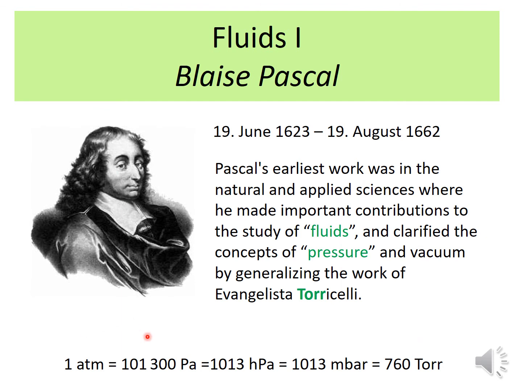Now, where does the unit Pascal come from? Well, it comes from this gentleman here who lived in the 17th century. Blaise Pascal did early work on fluids and clarified the concepts of pressure and vacuum, and then generalized the work which had previously been done by Evangelista Torricelli. And this person here, Evangelista Torricelli, you have also probably heard that pressures are measured in torr. This is true, and that abbreviation torr comes from the name Torricelli, which is another person.